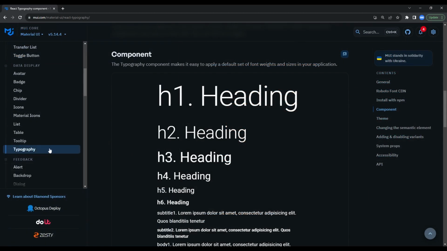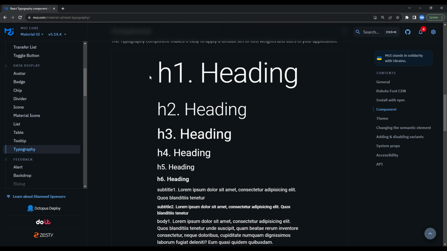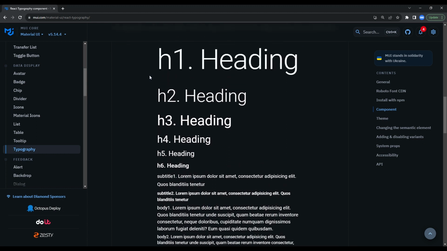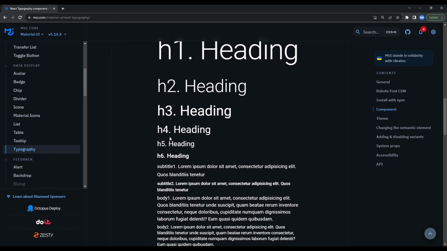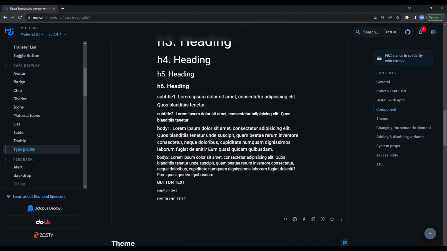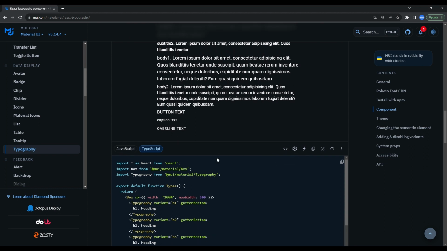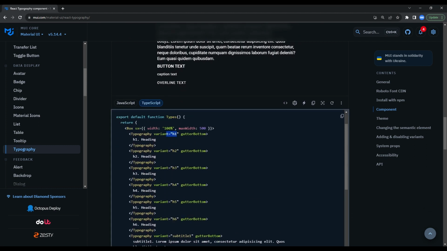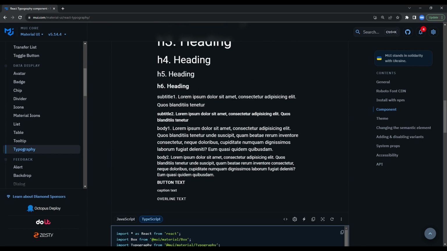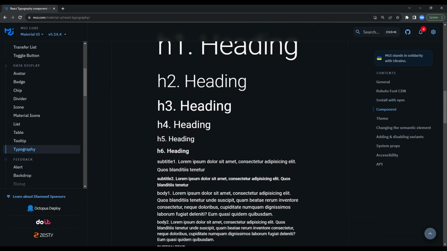The next component, as you can see on the left, is the typography component. And this is really the best way to display text with Material UI. So the typography component has a bunch of different variants that control the text size on a screen. It's very similar to a feature like Microsoft Word, where you have control over your headings and your subtitles. You have full control over that when using Material UI as well. So if we look at the source code here, we can see as you go down the page, if you just change the variant on this component, you can get all different types of text that you want, all out of the box.